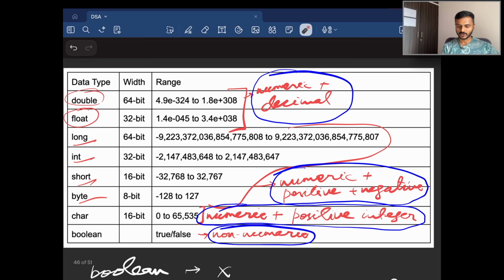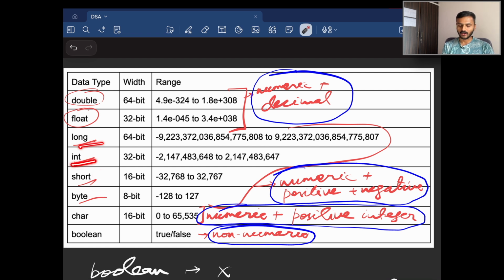Similarly, if we go for short, what will we see? Well, let's start off with boolean. We know that short and boolean are not compatible. Now what about short and char? Well, short can have both negative and positive integers, but as we know, char only holds positive integers. So we cannot store any value that short can hold in char, which means short and char are not compatible. And the same thing applies to byte, plus the fact that the range of byte is very less than the range of short. So if I take a very large number which fits in short, it will not fit in a byte variable. And for that reason, short is not compatible with byte.